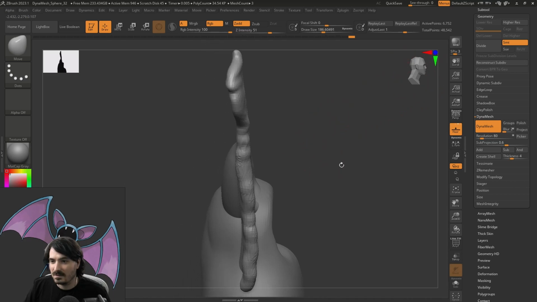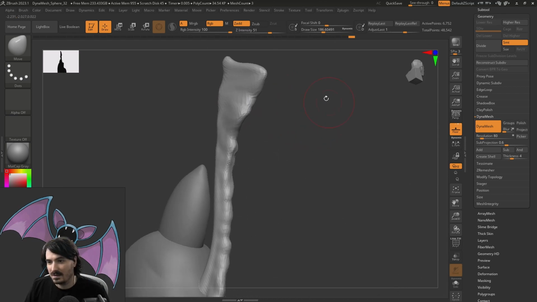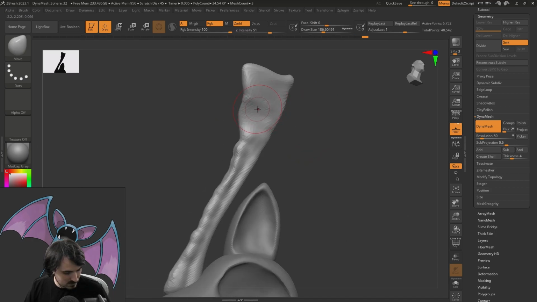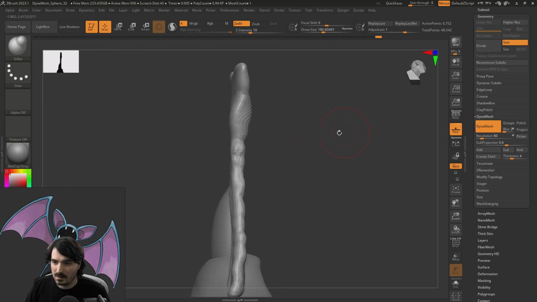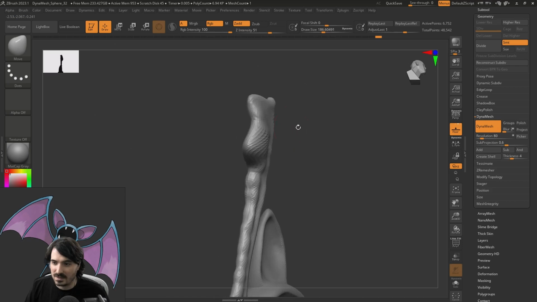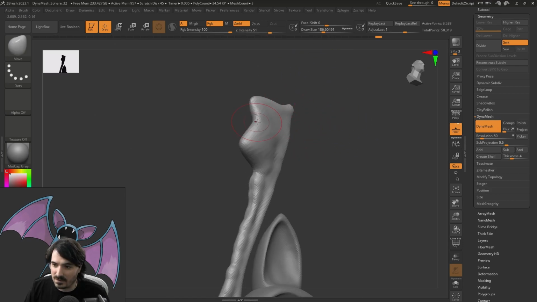It is actually the most difficult 3D modeling application that I know of. I can't think of a single application that is more difficult to use for 3D modeling than ZBrush.